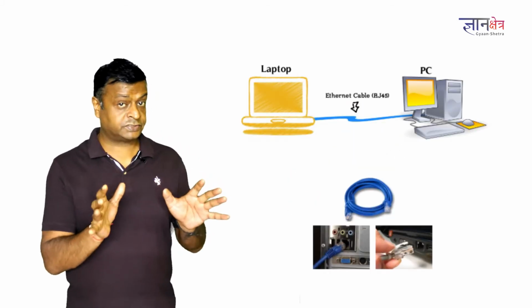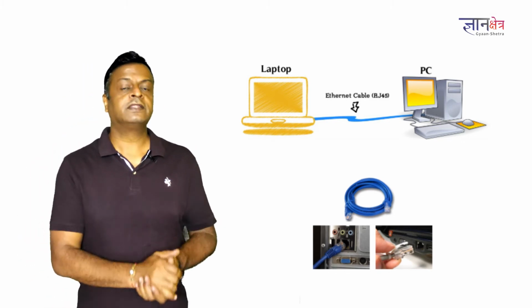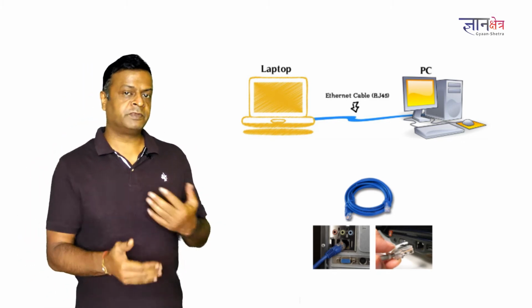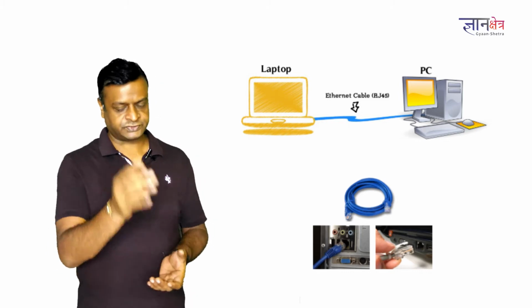Still they are not communicating, okay? Let's try and make them communicate with each other. How? Let's try and understand. As we don't have any server or any router in our network which will give the IP addresses to both the computers automatically, here we'll give the IP addresses manually in both the computers.